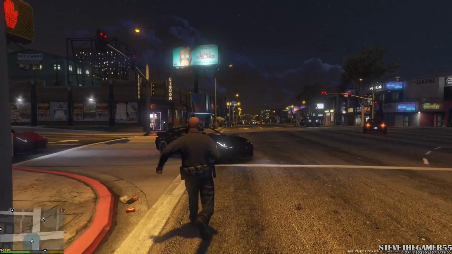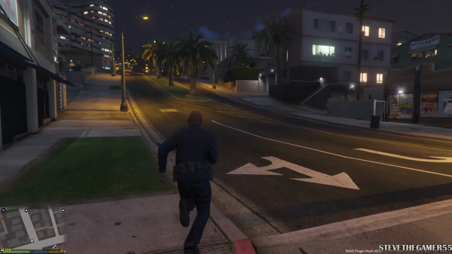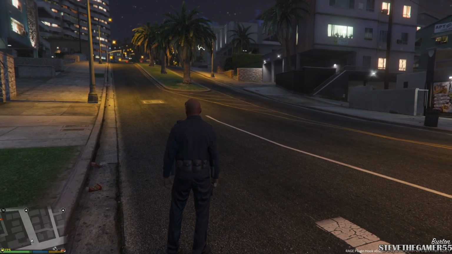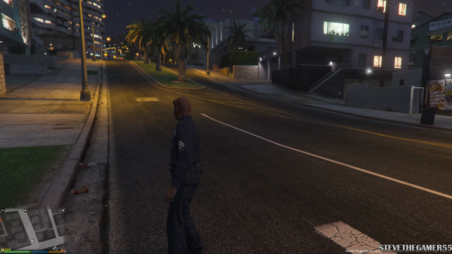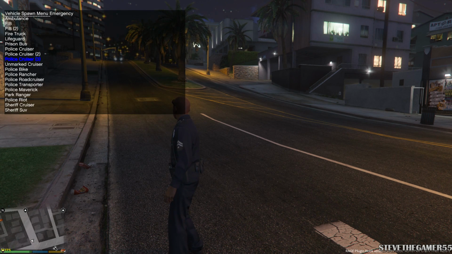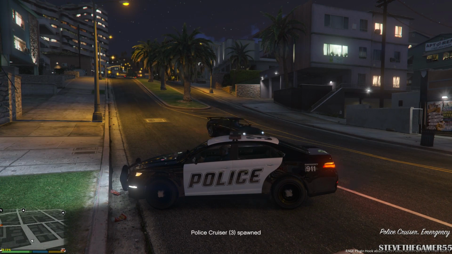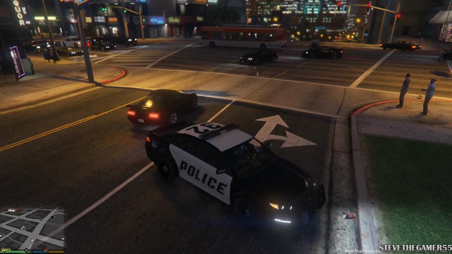Anyway, alright, so we're gonna spawn another vehicle. So let me just get to the side a little bit. So let's spawn the same vehicle. I still didn't get to use the spotlight, so we're just gonna use the spotlight and we'll see how well it was done. Alright, so let me spawn the vehicle first. Okay, and let's go for it. Alright, we could use it on this car right over here.